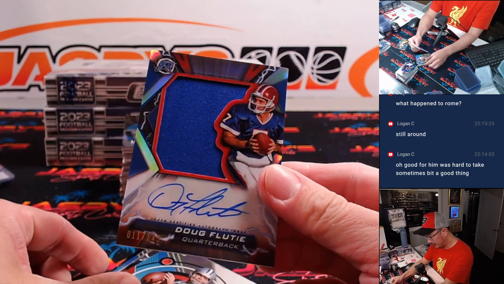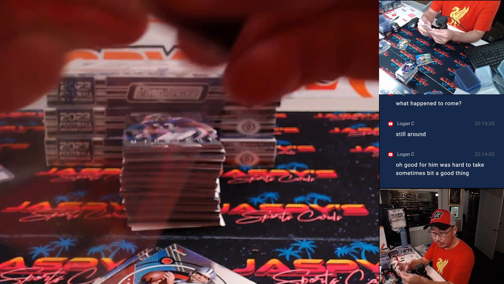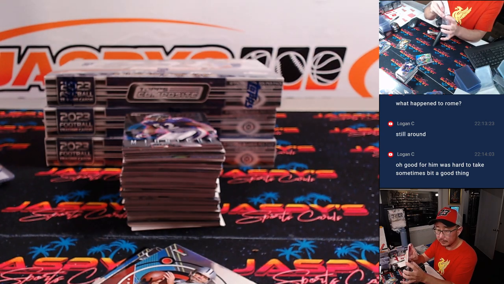Here's a Doug Flutie. 11 out of 149. Flutie Flakes going to the Bills.